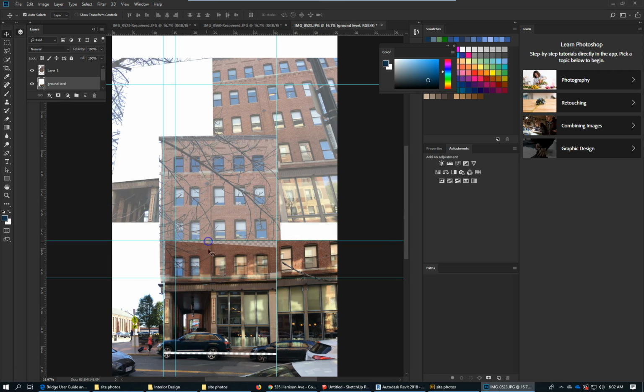To the sills of the windows. Why the sills of windows? Because those are going to occur at regular intervals if the floor-to-floor heights are the same. So you're starting to see how this shapes up in terms of the structure. We haven't got this quite horizontal, have we? The ground level, but this is going to be close enough.